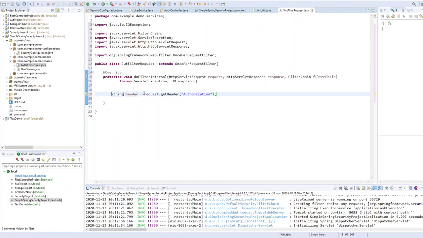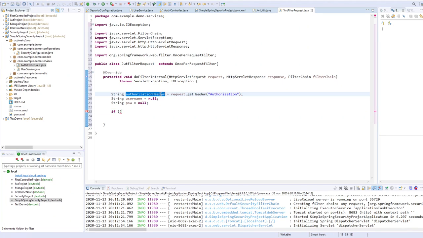So here I can name my header authorizationHeader, for example. So here I will have a username equal to null and another string, password equal to null. So now I will try to retrieve the JWT token from the authorization header.